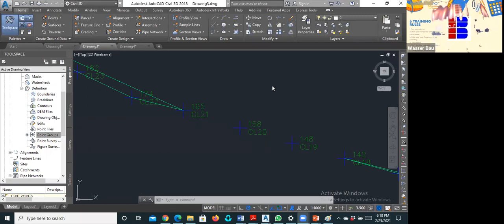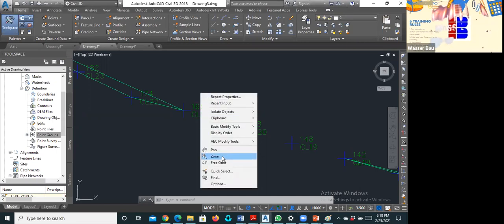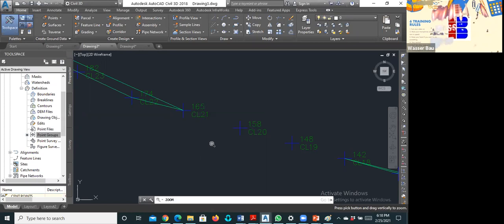Terrain information model. Okay, so if I now zoom, or if I right click and say zoom, you can see the surface is not looking good.